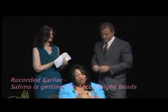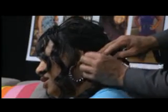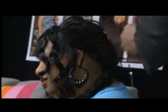Okay, so let me get this straight. Every 7 to 9 days, I have to come back to you, and you're going to put on a different bead. Correct. Okay. Or a different location. Okay. And then we're going to use some surgical glue to help hold it in place.